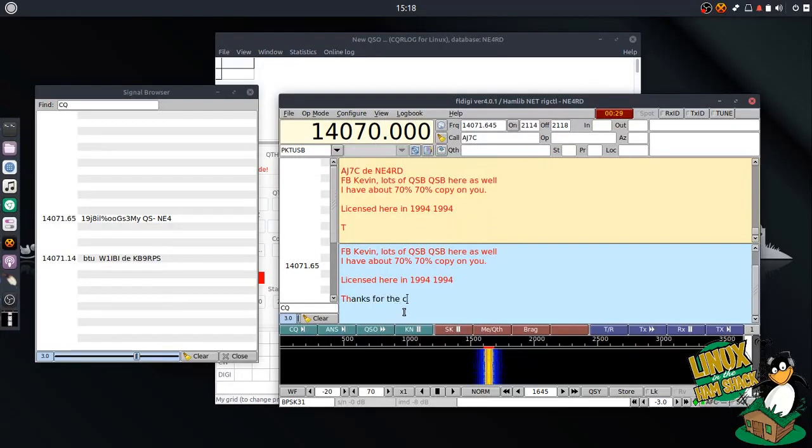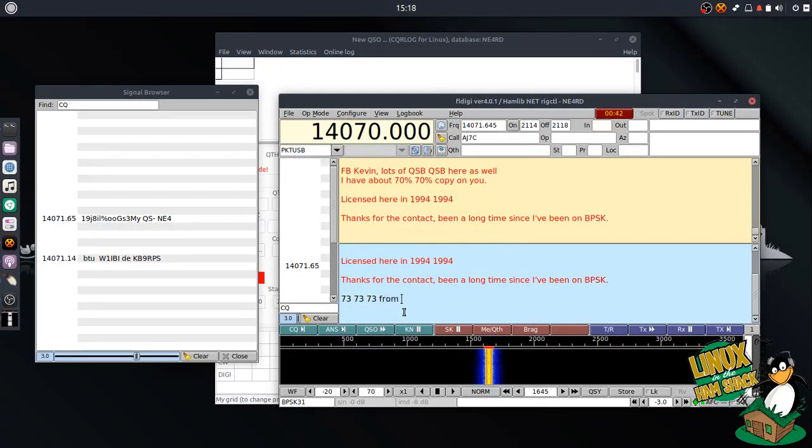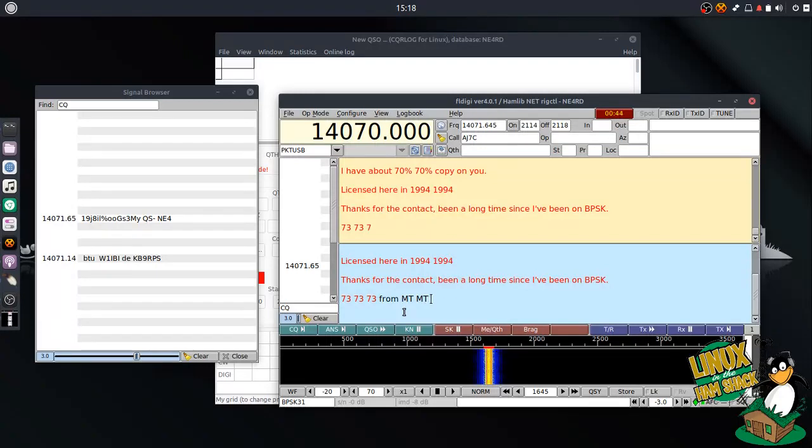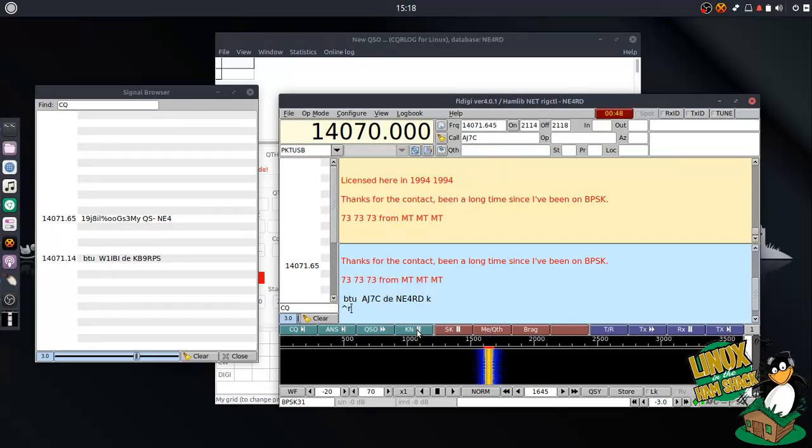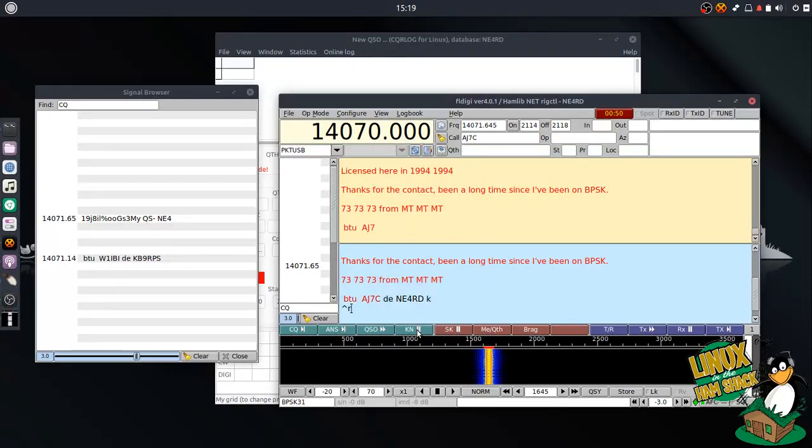Thanks for the contact. Been a long time since I've been on BPSK. 73 from my poor little rig.